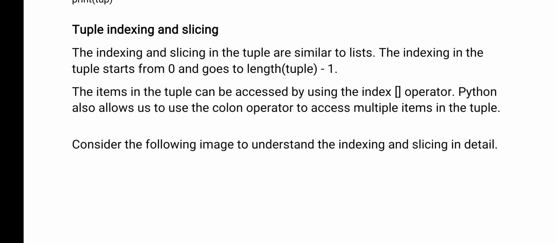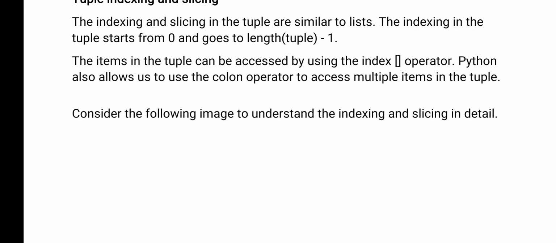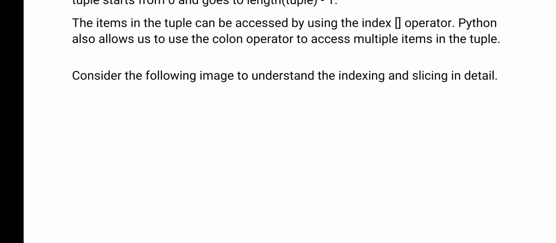Okay, next, whatever elements are there in the tuple, that index number is accessed by using square brackets. This is the index operator, the two square brackets. So you can access easily by using that index operator. Okay, and when you are extracting any element from the tuple, then you can use slicing. Only one thing you need to remember is that whatever elements are there in the tuple are identified with the index, and the index starts from 0 and ends at length minus 1.